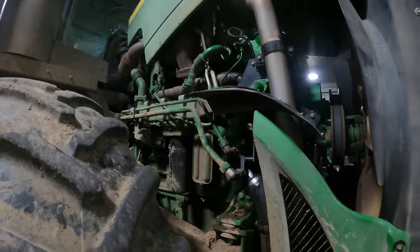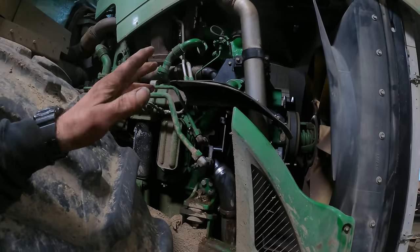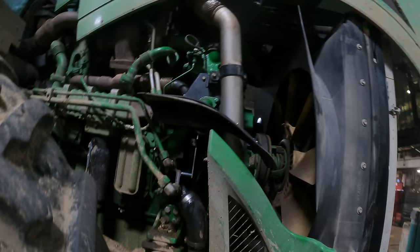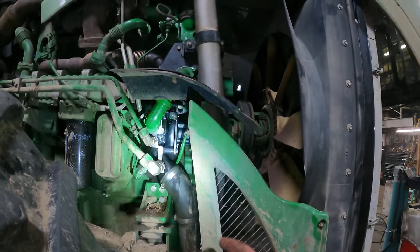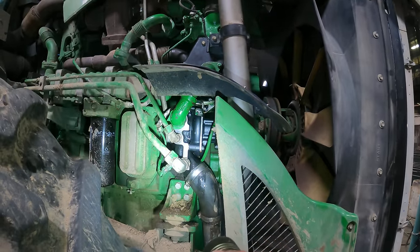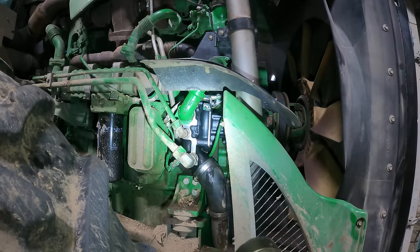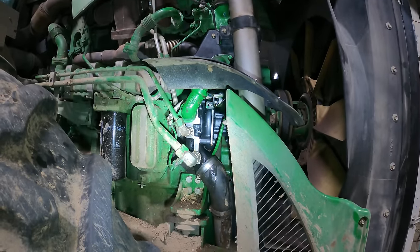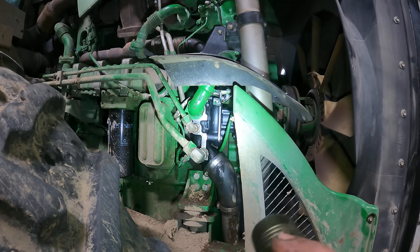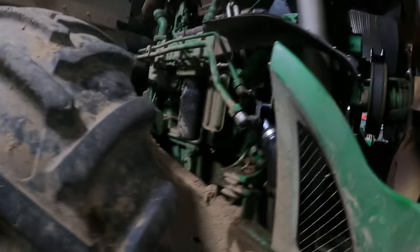So the water pump was $1,200 and some dollars. Thermostats were $190, I think. And this water pump here is black. The original one was green. And then for a while they were yellow. And I kind of thought that when they had them yellow was about the time they started advising everybody to swap these out every so often. And I don't know, they're black now. So black is more of a universal color.